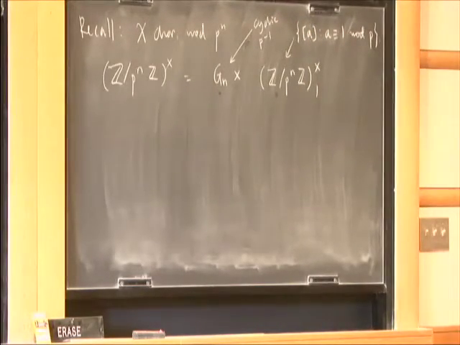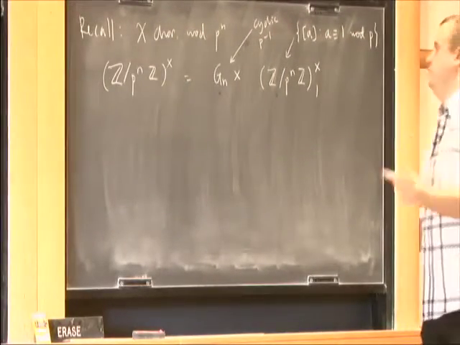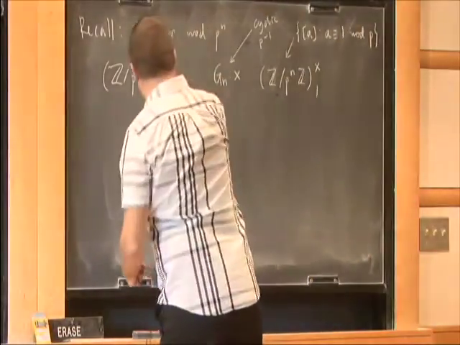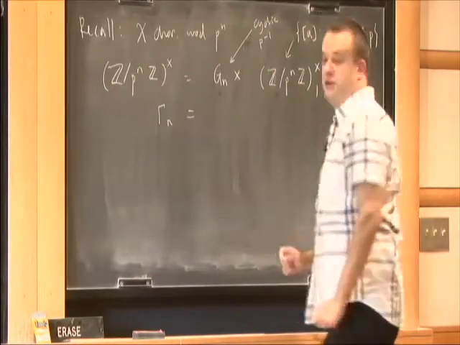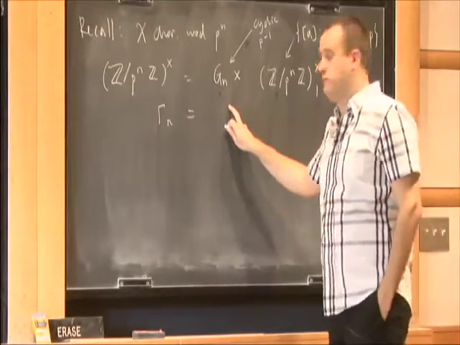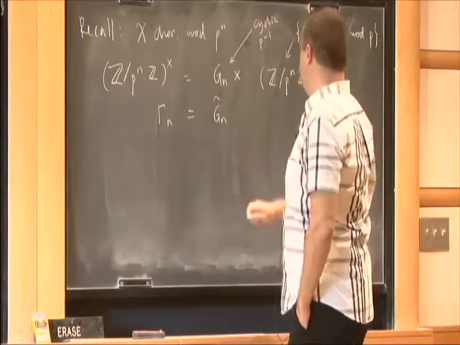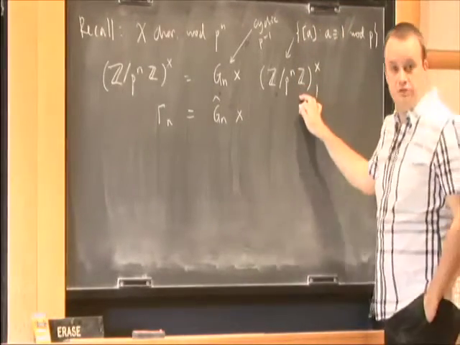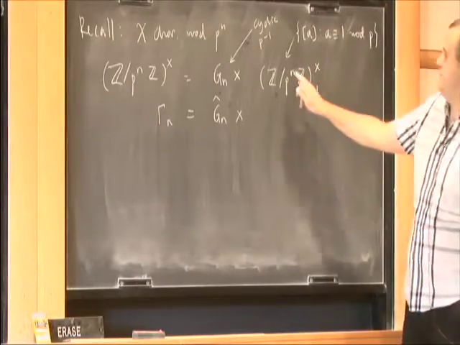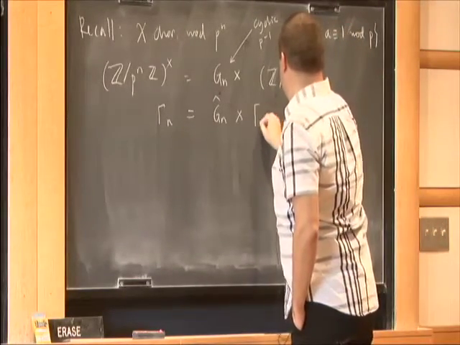OK, so once I have this decomposition, if I'm interested in characters, I want to understand the dual group. That means this dual group that I can call Gamma n is going to split accordingly as the dual group of this group of p minus 1 elements, the dual group of G_n, and then the dual group of this guy, which is going to be a large group. Again, think about n as being large. So this is somehow the big piece here. And I'm going to call this Gamma n1.